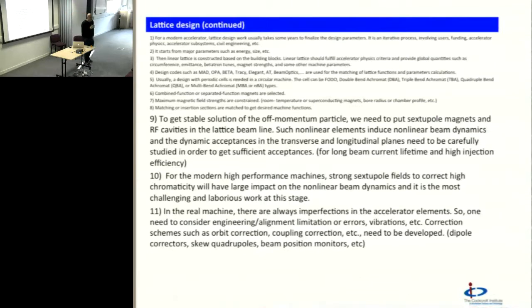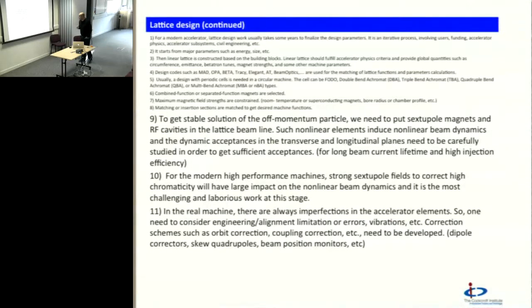Once you correct the chromaticity in step 9, these strong fields add in extra terms to your beam dynamics that you need to study normally with particle tracking, to understand the behaviour of the lattice. This is quite hard and quite laborious. Tracking is a slow process. Because you've given up your analytic approach, it becomes more of a black box. You get odd results out. It's all a bit confusing. You get resonances you don't expect to see. This is very tough, this bit, but this is what a lot of the serious work in designing a new lattice is. Linear optics is not so hard. What is hard is chromaticity correction and long-term tracking and such things.